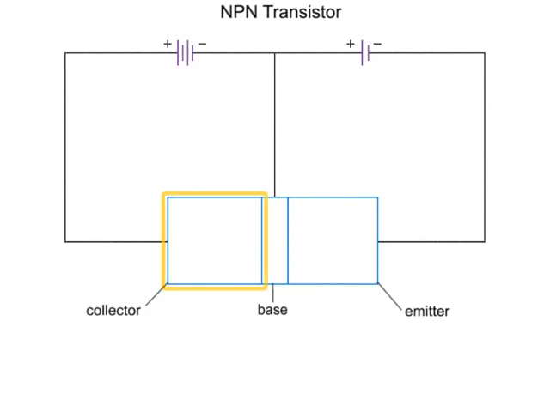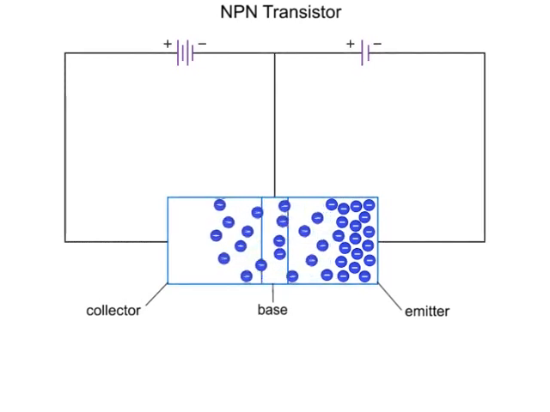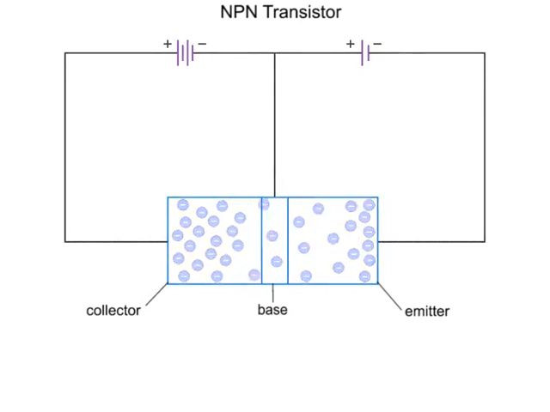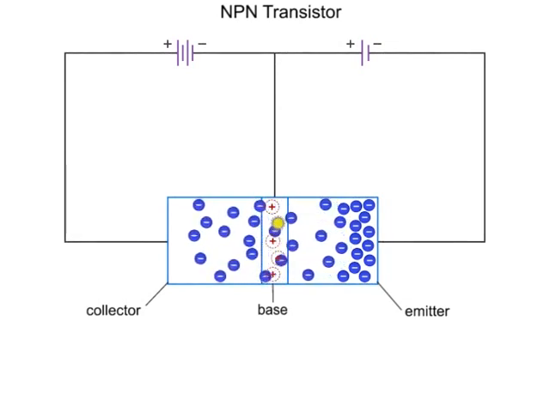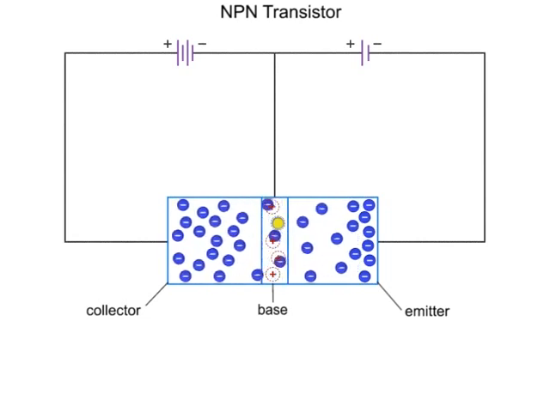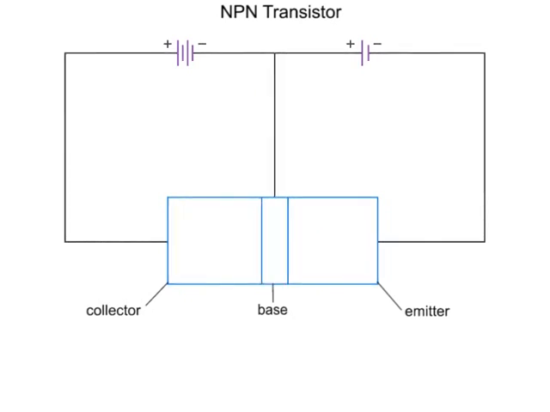The collector region of N-type material is not as heavily doped as the emitter, but it also has free electrons. Most of the emitter carriers diffuse through the thin base region because they are attracted by the collector region. Some of the electrons are attracted by the holes in the base region and will move off through the right side, shown here. This is a very small amount compared to the current moving through the base into the collector.